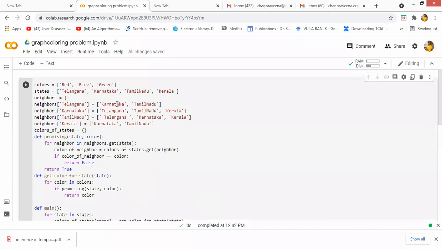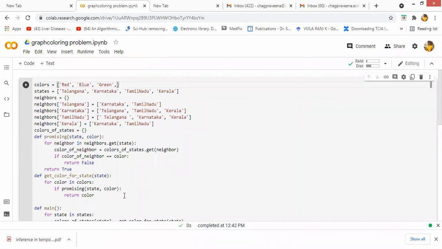If you give more colors also, it will take the minimum colors required to color the graph. So you just give more colors here and check.